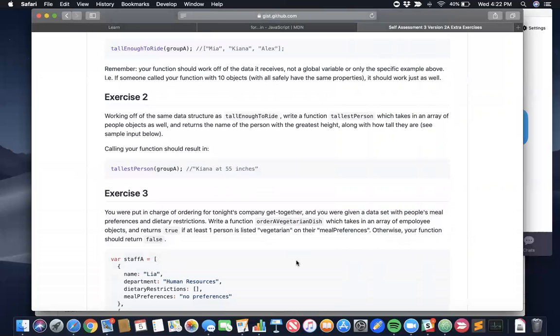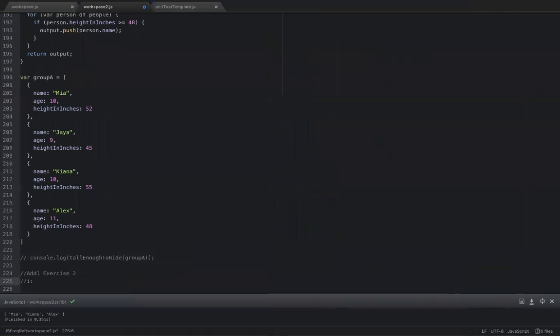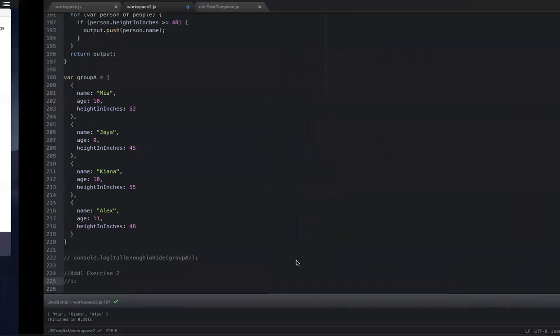The next one has the same data structure as the tallest driver function: tallest person, people objects, person with the greatest height. So for additional exercise 2, the input is the same.